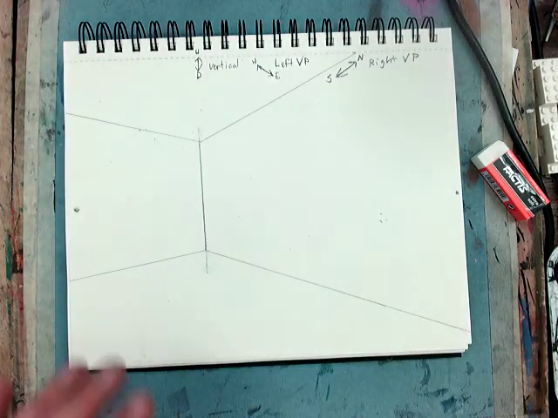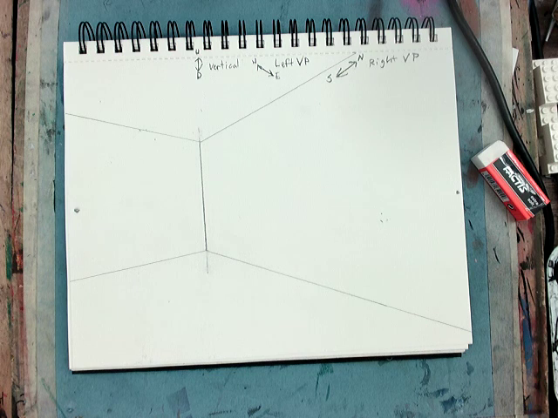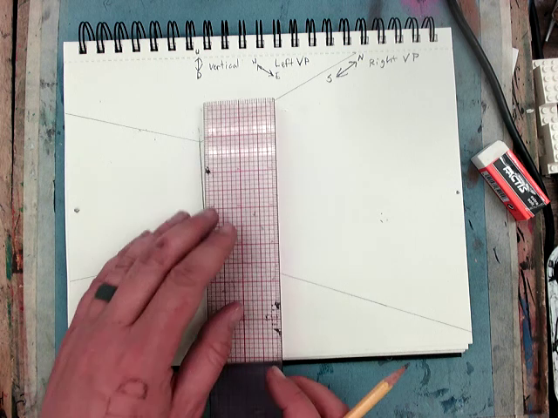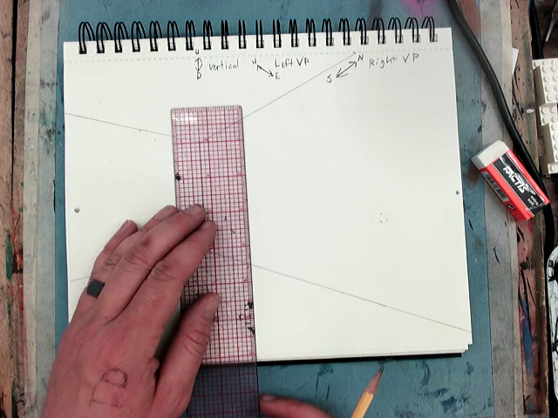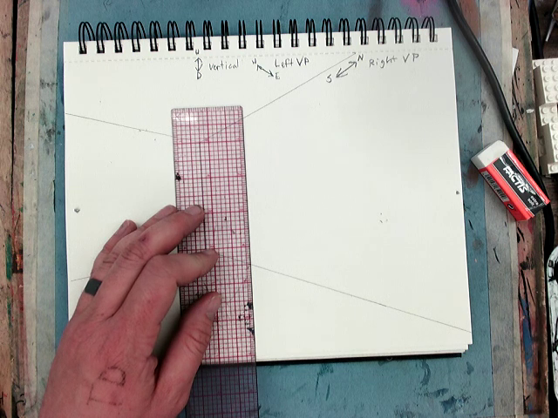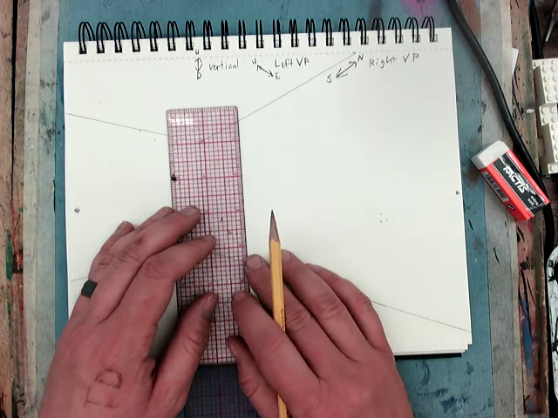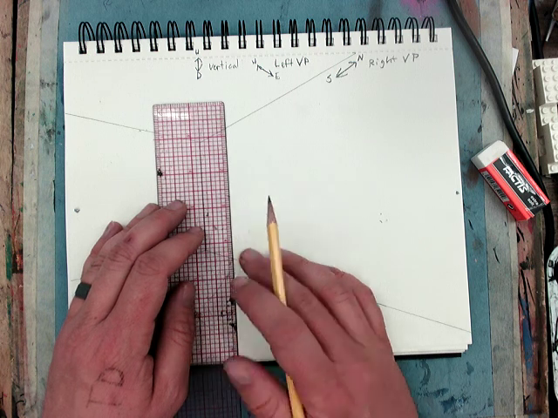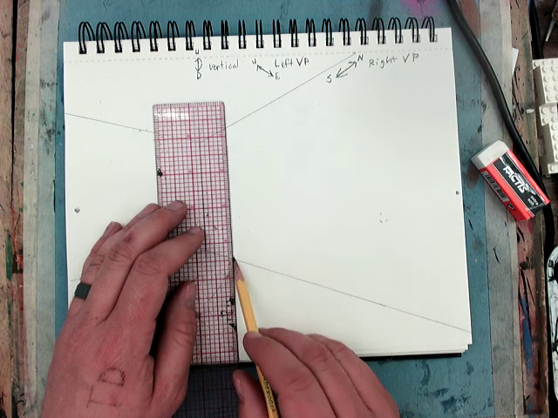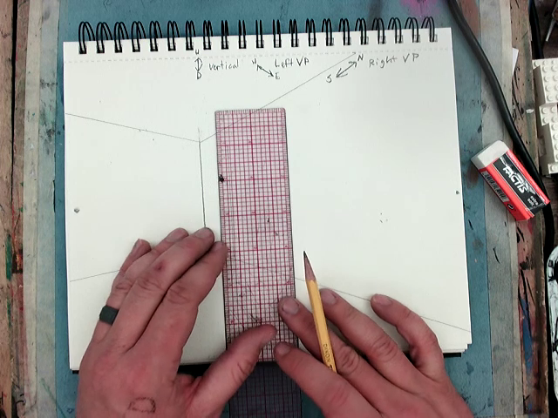Alright, so hopefully now this looks kind of like the inside of a box, right, or an empty room looking at the corner. Okay, so I'm going to start by adding a few features to the walls. So I'm going to start with the door over here. So the sides of my door, which way are they moving? Up and down, east and west, or north and south? So the sides of the door. Think about the sides to start. The sides are going to be moving up and down, right? So they're going to be vertical lines.